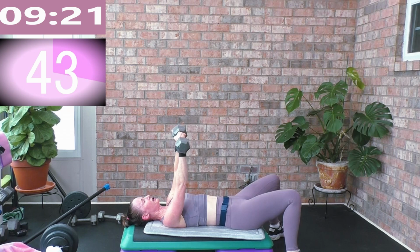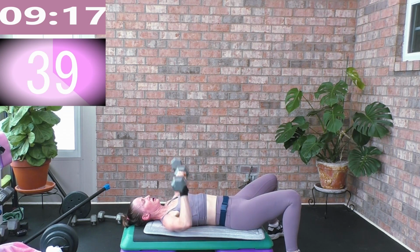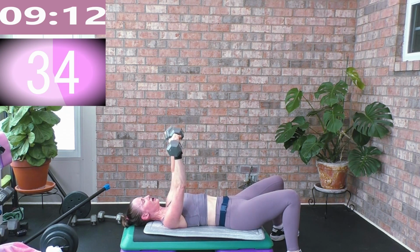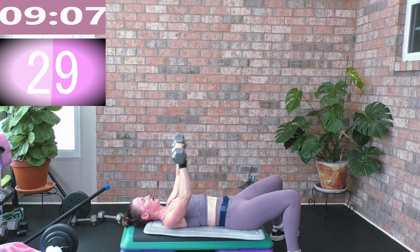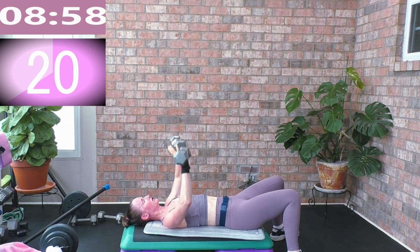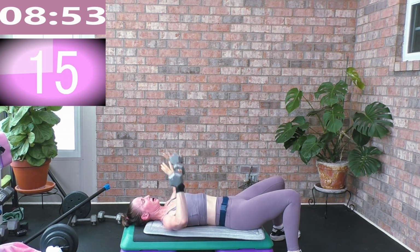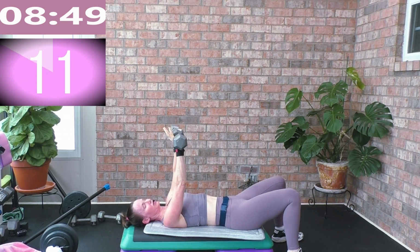So those weights come up. These are called triangle press ups. Elbows don't go below the shoulders. I got those 15s in my hands. Woo, we're focusing on chest now. Going down, lifting up, your timing. So you're just taking those weights together. It's like a triangle. You're making that triangle position. Elbows don't drop below your shoulders. You got it.